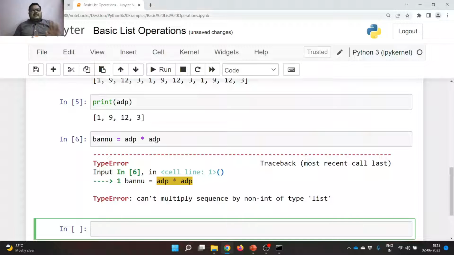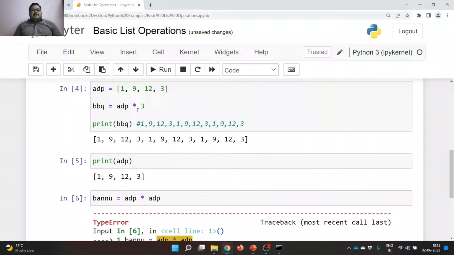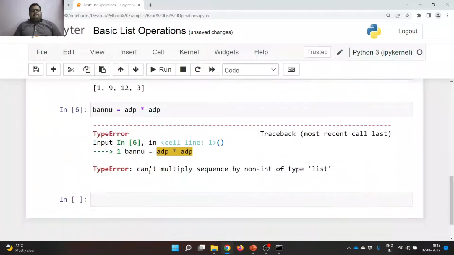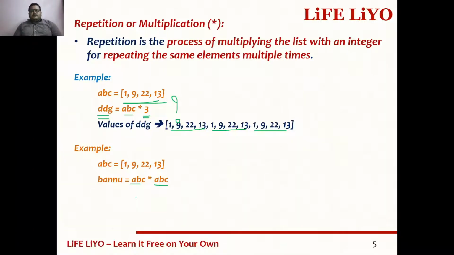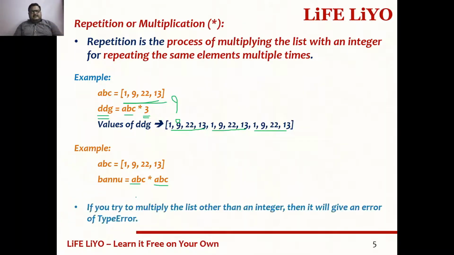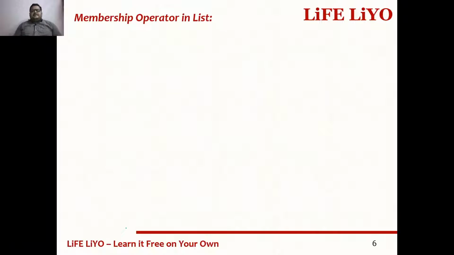No other type of value is accepted. That means a list can be multiplied only with an integer. The error says: can't multiply sequence by non-integer of type list. So if you try to multiply a list with another list, it gives a type error.